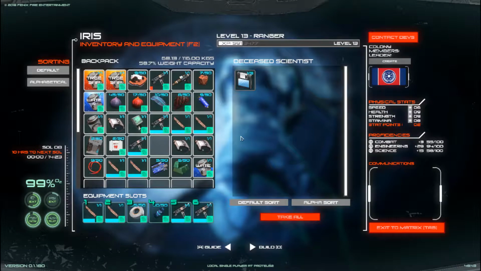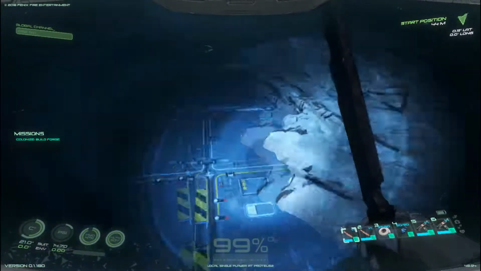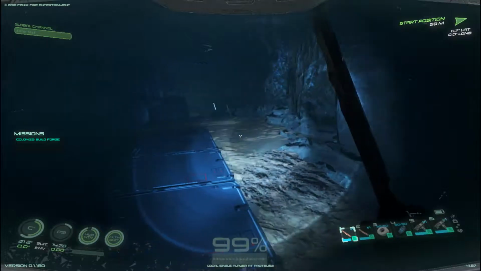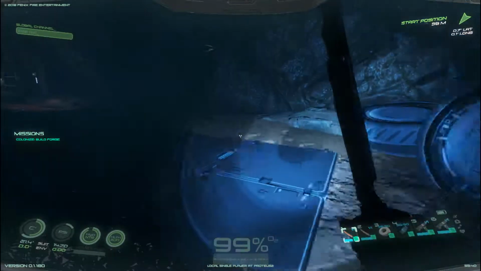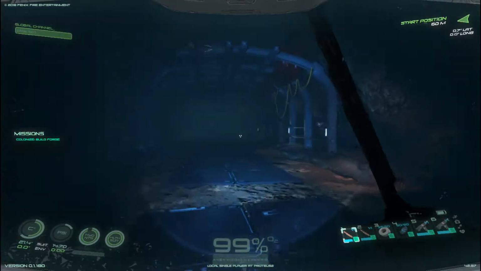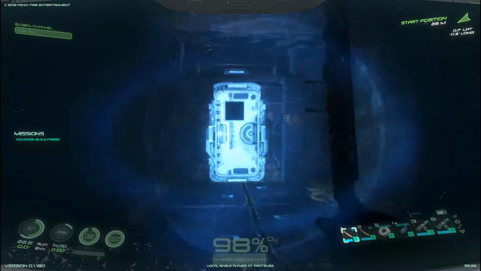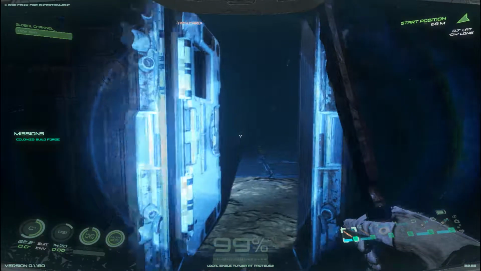First time that happened, I jumped like crazy. This is a deceased scientist. Pick up the key card, tier 1. And come in through this door. We can go down this way, but this is the way we want to go when we go check out what's down there. I don't want to do that right this minute. Instead, I'm going to come this way, and there should be a door down here. Okay, and this is the door that we unlock with that card.